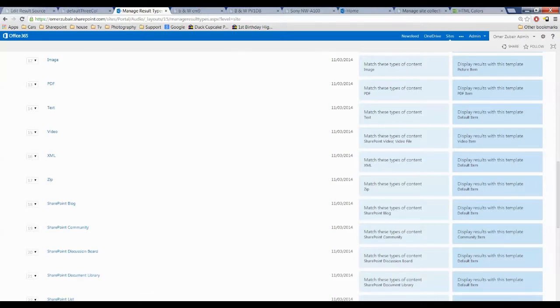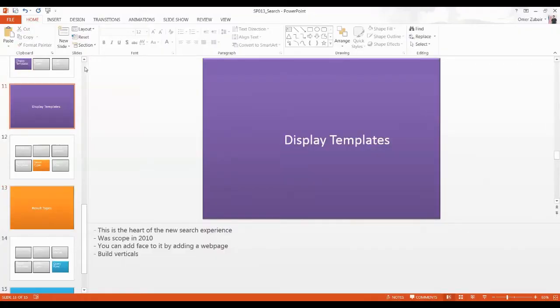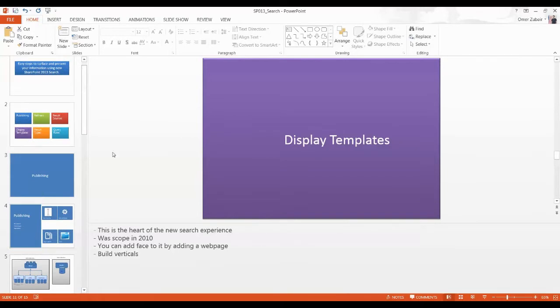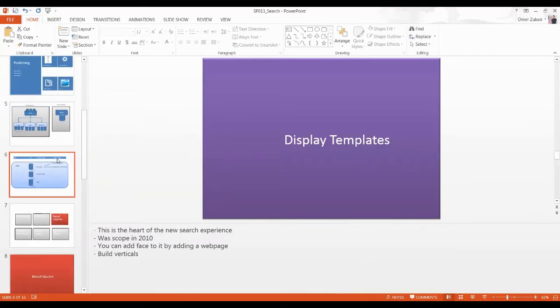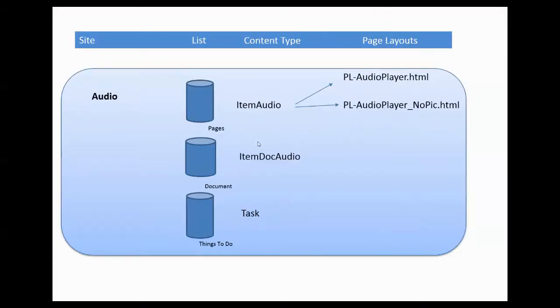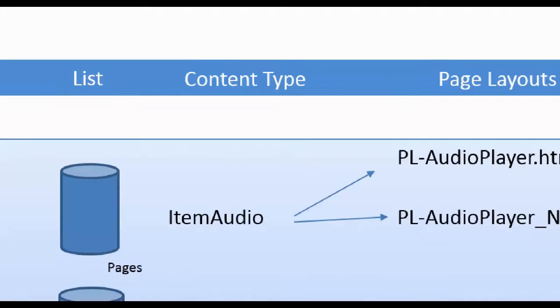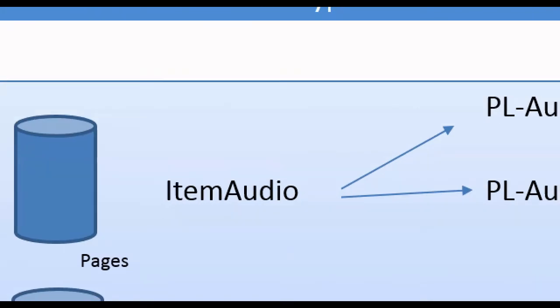I'll say that again. I know it's lots of words. Let's go back to our content type slide up here. And what are we interested in? I'll say it again, only apply the display template which we just defined with those HTML, with picture and all that, to the types which are of type content type. So it should only apply to item audio.